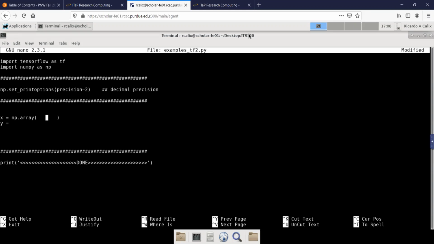All right, so I'm going to create a NumPy array. The way that I do it is I'm going to plug in a list in here, and the list will be typecasted or converted into a NumPy array. So I'm going to say some values, 5, 4, 3, 2, 1, right?